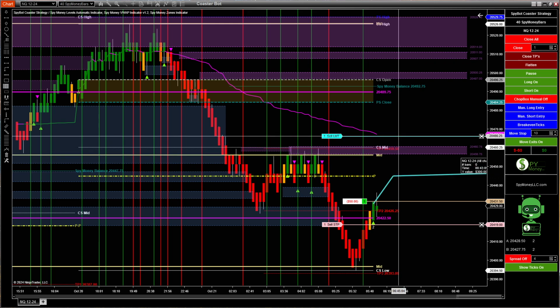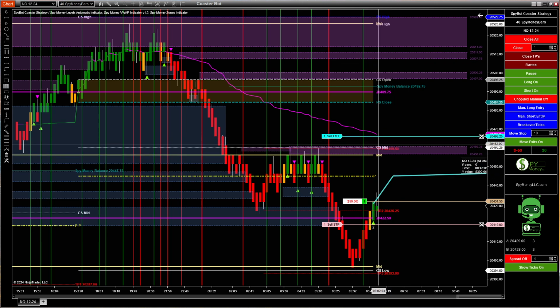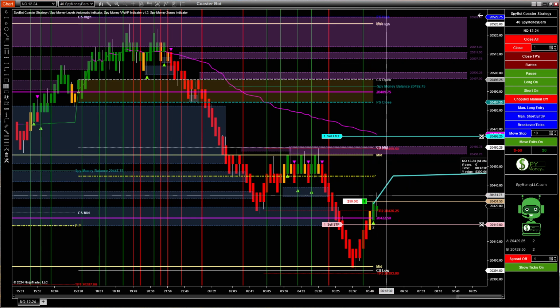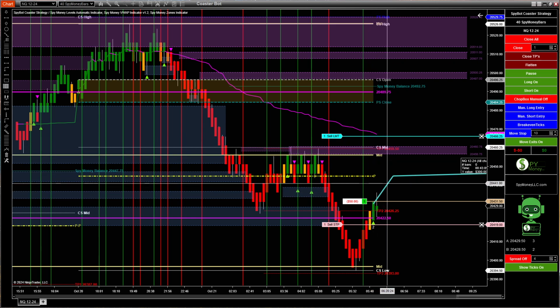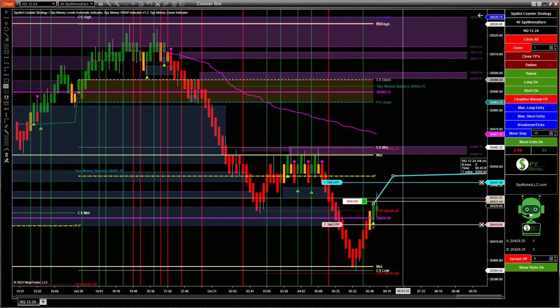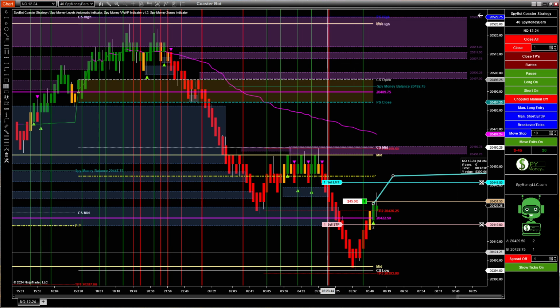So if you think it's going to go to VWAP, you move it up there. I would not put my profit target there, with all this here. If anything, I might move it a little bit lower. But that's how the bots work.